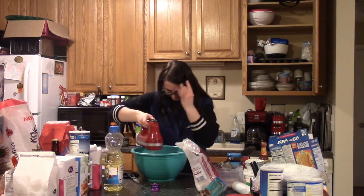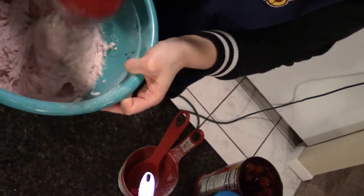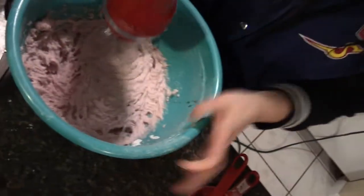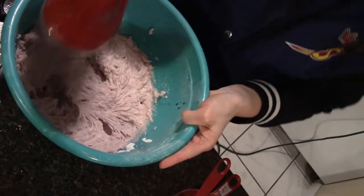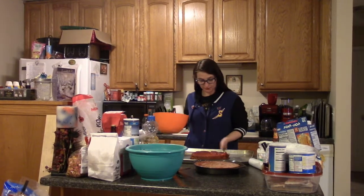Let's give an eye view perspective. Bumps that I'm pretty sure are still like lumps of powdered sugar. I'm smelling cinnamon over here, but the cherry looks like very good cherry frosting. Okay, so after we had a minor meltdown over the status of my cake.